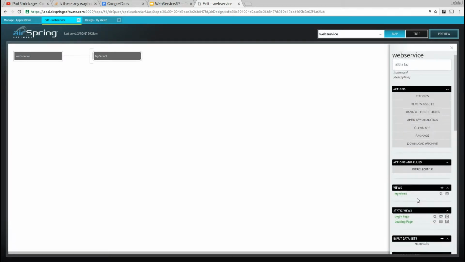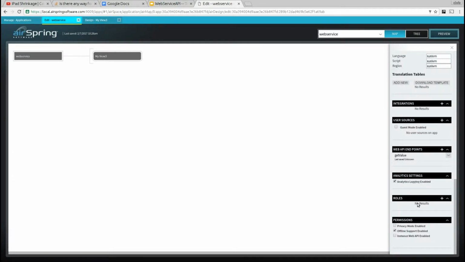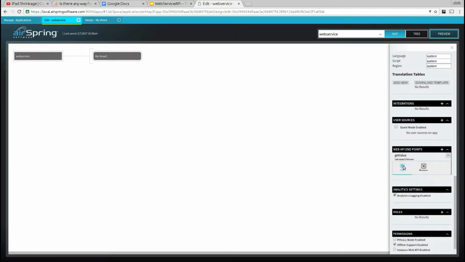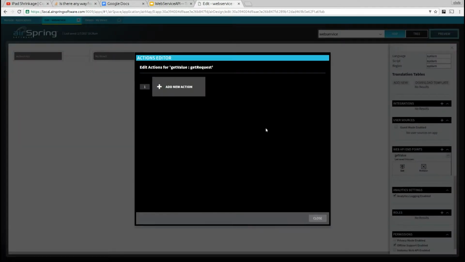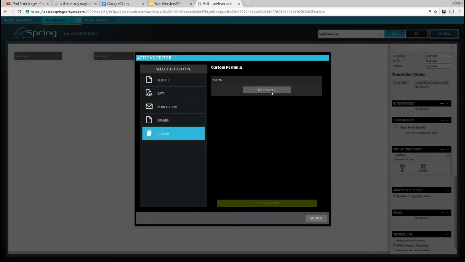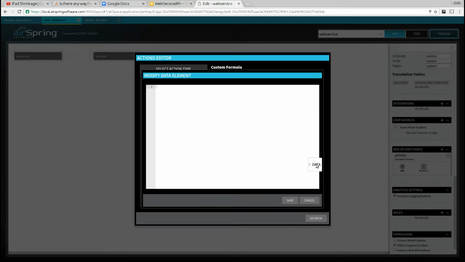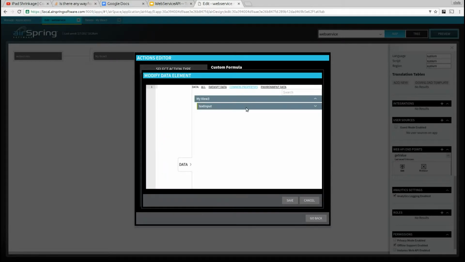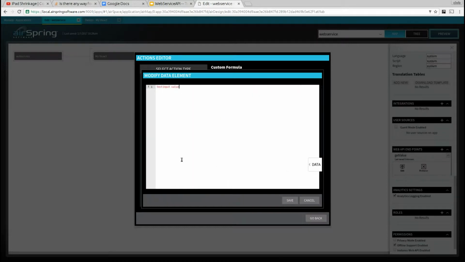And then we're going to come over here back down to our endpoint, and on this get here we're going to go ahead and do a custom function. And we're going to use that input I added and map that into our custom function here.